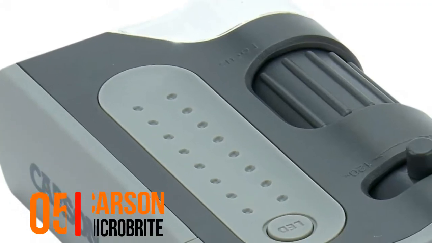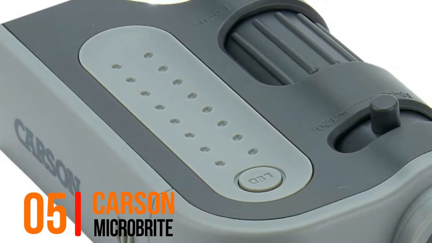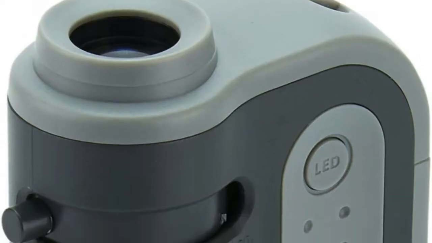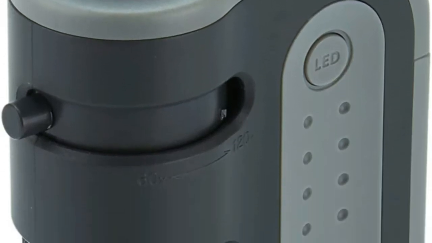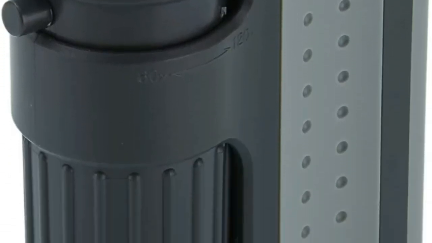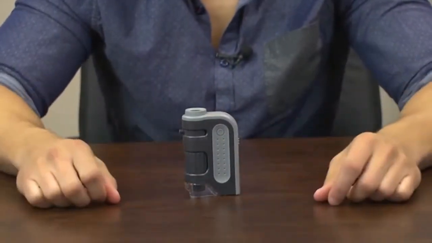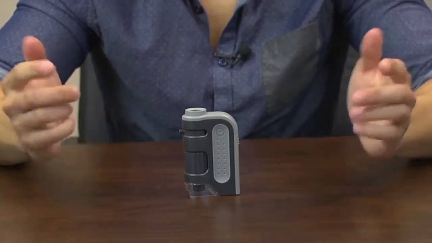Number 5, Carson micro bright. Hey what's up guys, this is Doug from Carson optical and today we've got an LED lighted pocket microscope of ours called the micro bright plus. And right away you can see it, this is nice and compact. As far as pocket microscopes go this one couldn't be more simple to use.